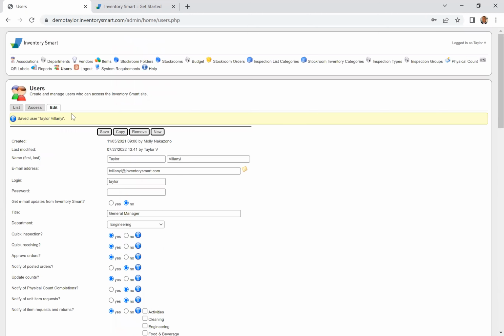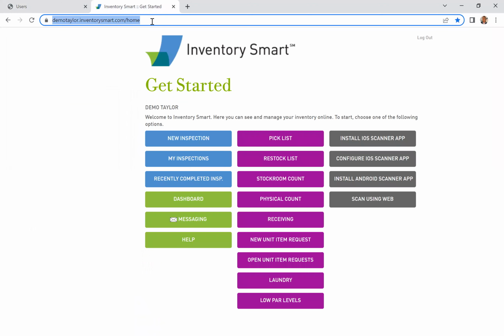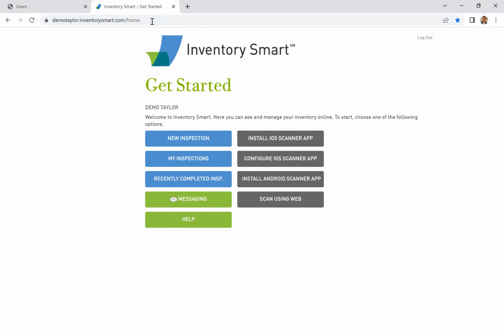And then let's go ahead and hit save. And then we'll go back to our app site and see how that visibility changes for this user. So now you'll notice all those purple buttons went away, and now this user only needs to see that inspection module and the My Inspections and recently completed.